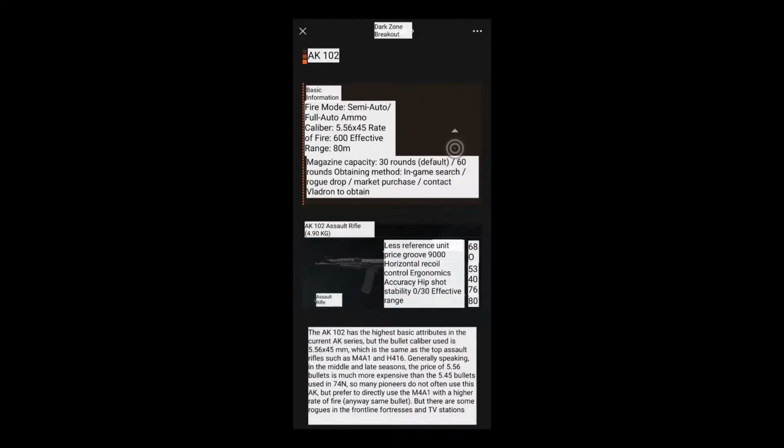The AK-110, why I'm saying 110 every time, 102 has the highest basic attributes in the current AK series, but the bullet caliber used is the 5.56 by 45 millimeter, which is the same as the top assault rifles such as the M4A1 or the HK416. Generally speaking, in the middle and late season, the price of 5.56 bullets is much more expensive than the 5.45 bullets used in the AK-74N. So many pioneers do not often use this AK, but prefer to directly use the M4A1 with a higher rate of fire.